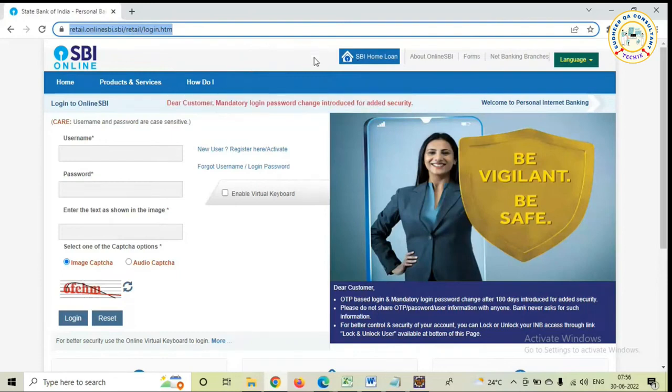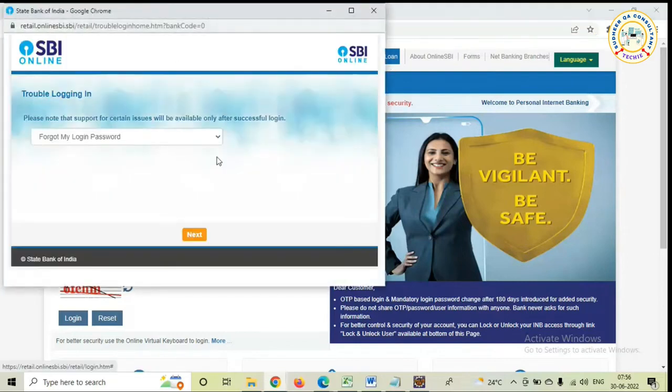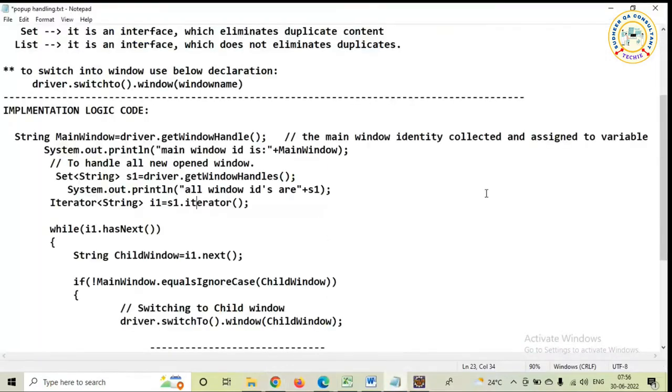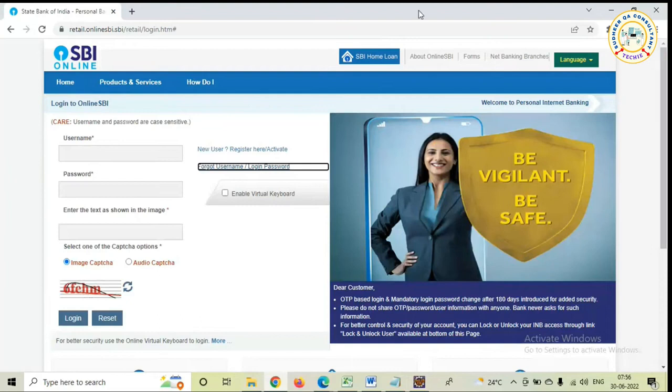Okay, now once you have clicked on this link, before jumping into this particular pop-up window, we need to do some activities. That activity logic I'm going to explain here. So window handling you have to do first. See guys, first, what is the logic I'm writing? You have to decide what my variable name is here: mainWindow. Give a proper name for understanding purposes. Here I'm giving the window name as mainWindow. Before entering into the pop-up window, whatever window we can see is called the main window or parent window.